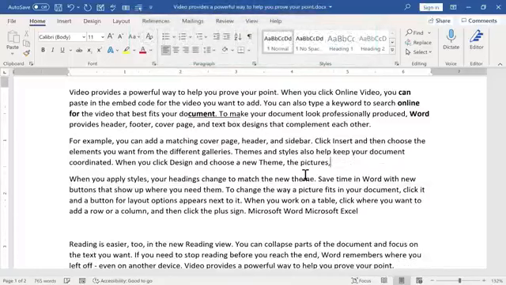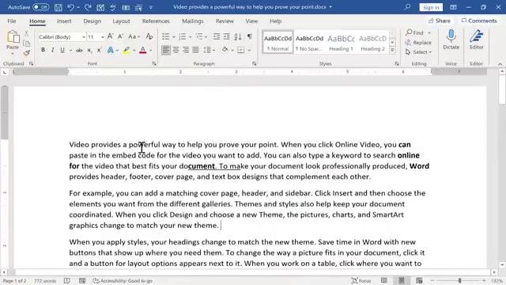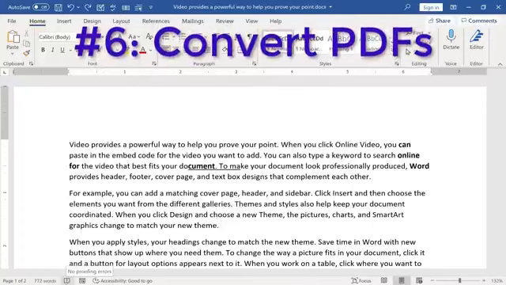So you can much more quickly delete words or phrases that you want to get rid of. My next Microsoft Word hack is very simple, but it's very powerful, and a lot of people, especially people that have used Word for a long time, are likely not aware of this option and feature. And that is that Microsoft Word can now easily and very successfully convert PDFs into Word format.